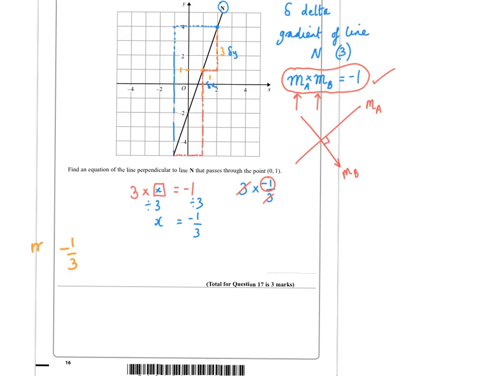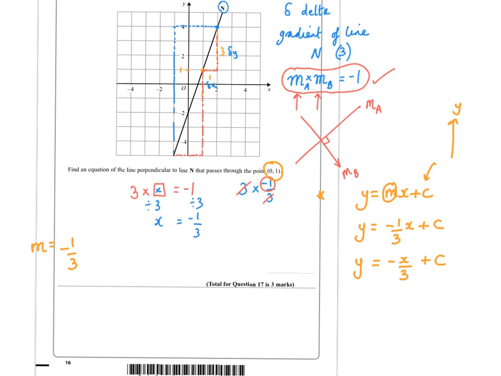Okay, so the gradient of our new line, and we can call that just m in this case, is -1/3. But we also know that it has to pass through this point 0, 1. So there's 2 ways of looking at this. One way is you know the equation of a straight line is y equals mx plus c, where c is the intercept on the y-axis and m is the gradient in question. So we can say y is going to be -1/3 of x plus c, and if you want you can write that like this, which is -x/3 plus c. They mean exactly the same things.